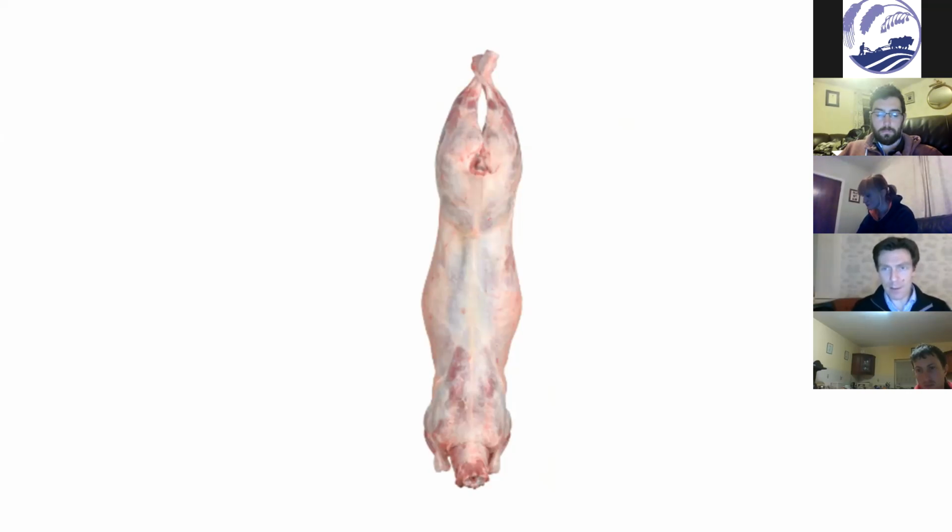Those are premium markets, but they do have these particular buying requirements. And because they're paying a decent price for the product, they expect it and they demand it to be right. So just the consequence of having an underfinished lamb like this, you don't have quite as many selling options for that product. If you're really trying to sell into the highest price customers, whether they be retailers or indeed food service customers or restaurant customers, when that trade fully recovers, you really want to be talking about ideally that product coming from like an R3 or a U3 lamb in that kind of 18 to 21 kilo carcass weight range.